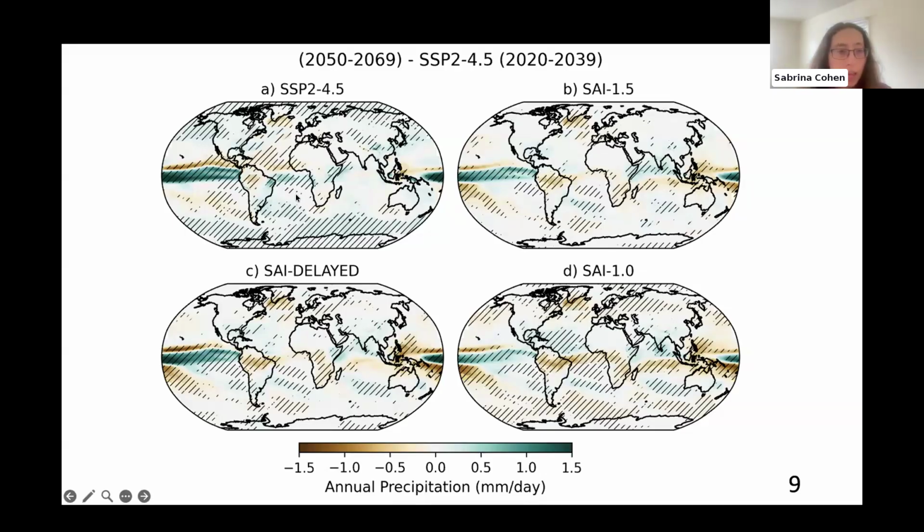If we compare panel A and panel D, we can see that the effects are basically flipped. In the climate change scenario, we can see an increase in precipitation at the equator. But in the most extreme SAI cooling scenario, we can see a decrease in precipitation at the equator. That's because if we use stratospheric aerosol injection to reduce incoming solar radiation, there's going to be less energy coming to the equator, less rising air, less precipitation, and consequently more rising air and more precipitation in the subtropics above the equator.